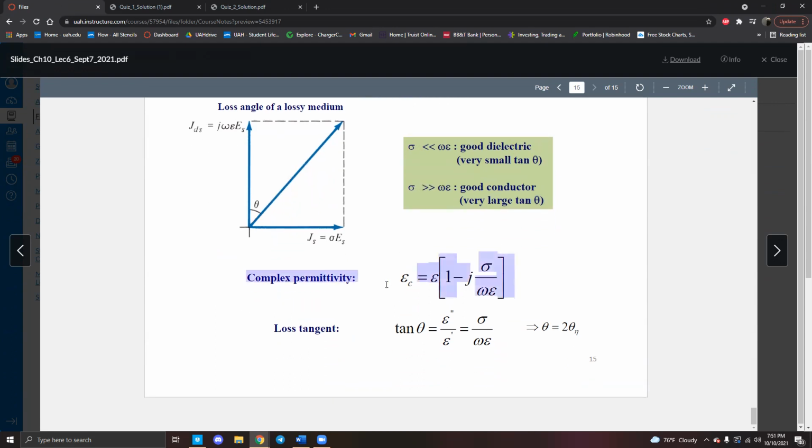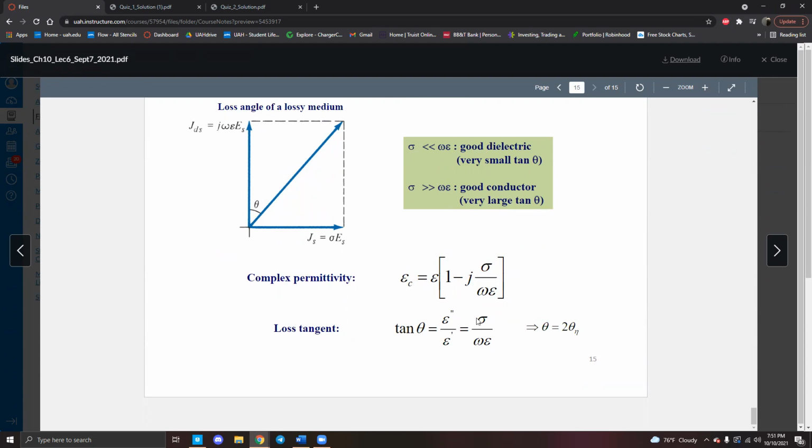Just complex permittivity. This is what you're referring to earlier. That's what I was referring to. She did talk about it in class, but I don't remember any examples being done utilizing complex permittivity. But she could just ask on a question, tell me what complex permittivity is. You never know. I mean, it's a very simple equation.